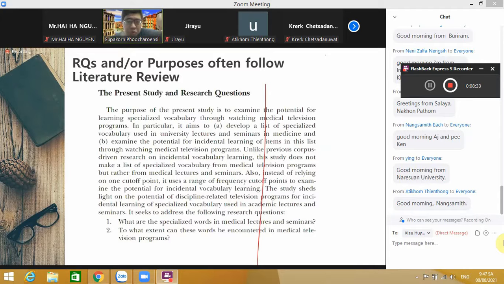You write a short introduction, and then you review relevant literature, relevant concepts, relevant previous studies. And then after that, you mention the research gap that your present study is aimed at bridging. And after that, you can present your research questions. So here, if you take a look at many high quality journals like TESOL Quarterly, Language Learning, Modern Language Journal, the writers often present the research questions after all the literature has been reviewed like this.